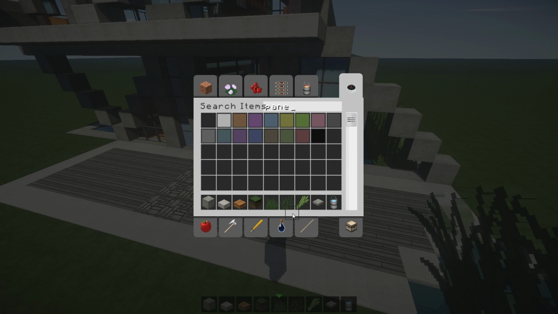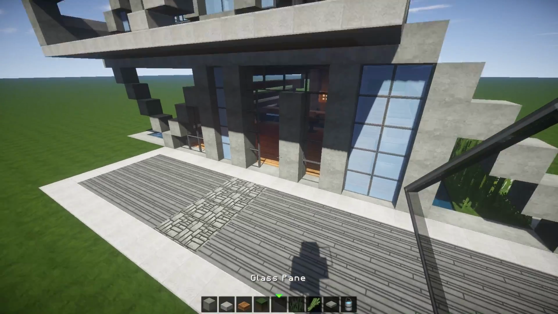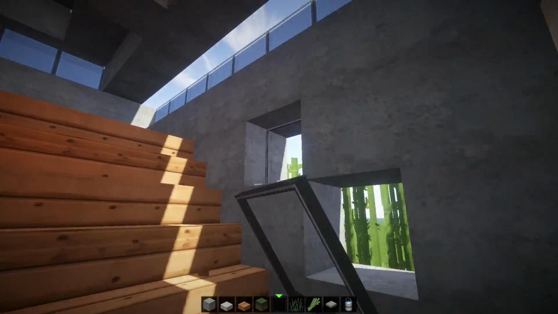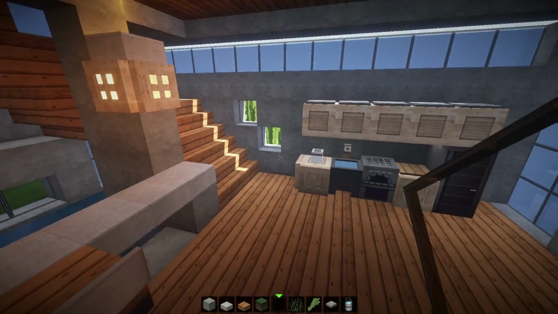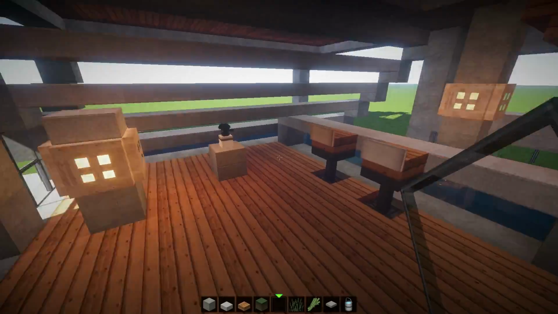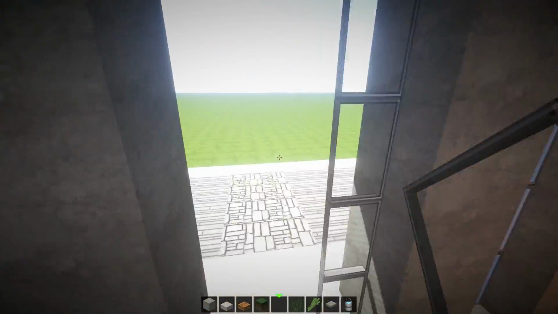All right, so let's get some glass panes, because I had an idea. When we just did that, I had an epiphany. So we got this kind of line right here, right? Why don't we pop these two guys out, add 2 panes in right there. Bam. Couple of windows, letting in a little bit of light, letting in a little bit of green color. I like it. I like it a lot.